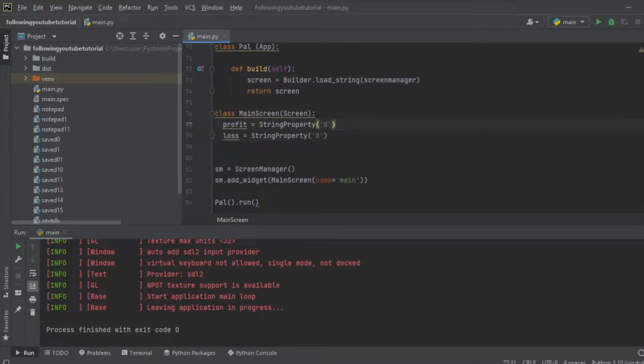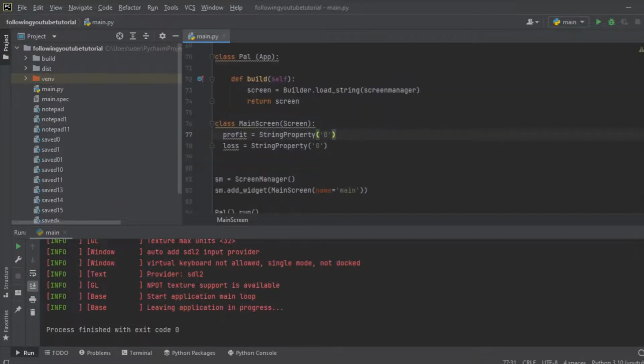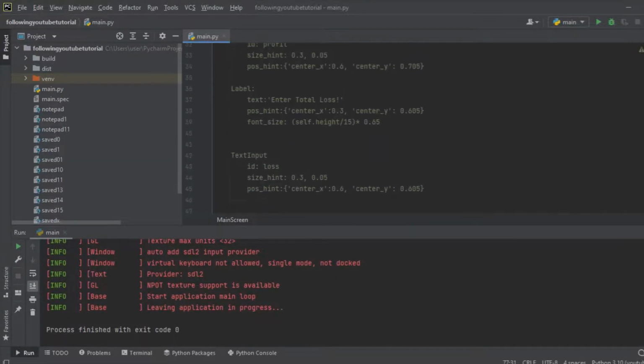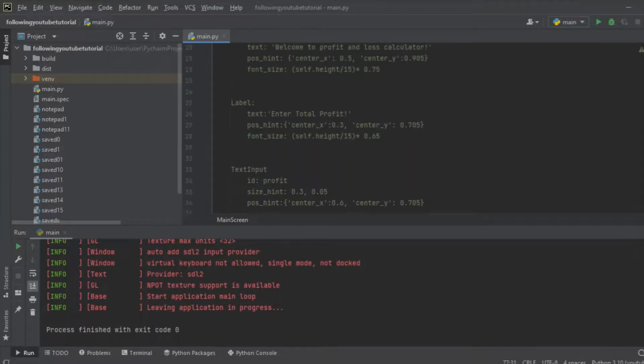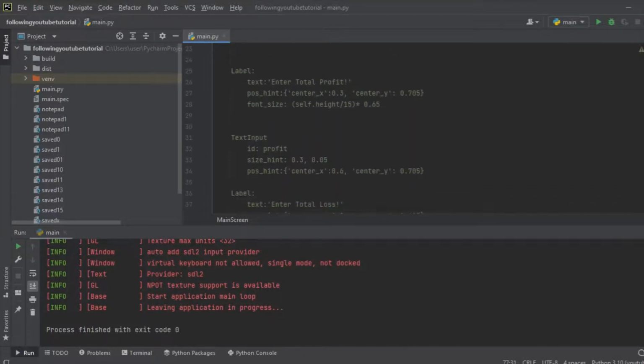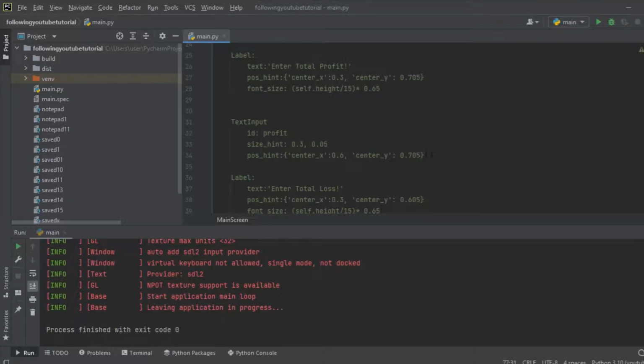Now look at what we are going to do, pay close attention. We are going to come over to this Kivy file, and under our text input for profit, we are going to write root dot profit.